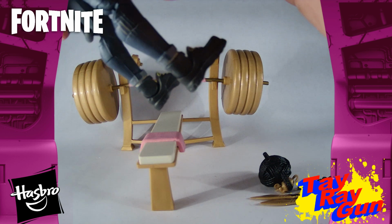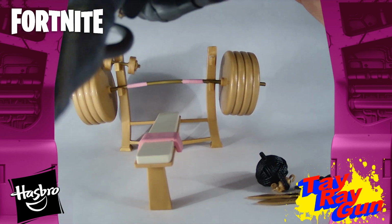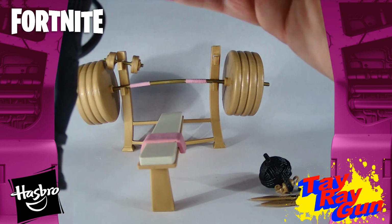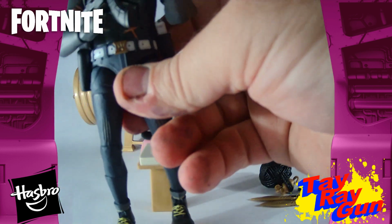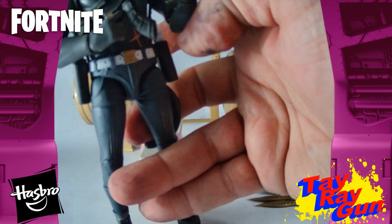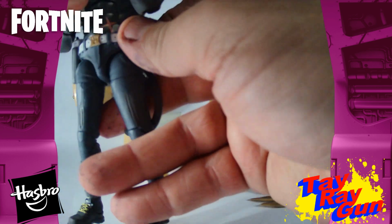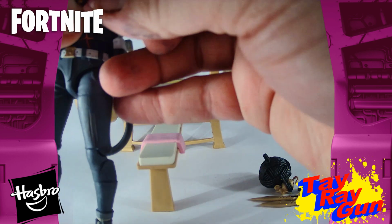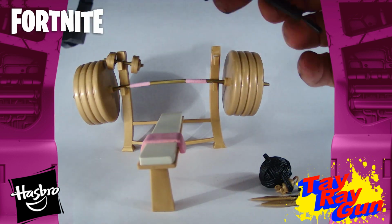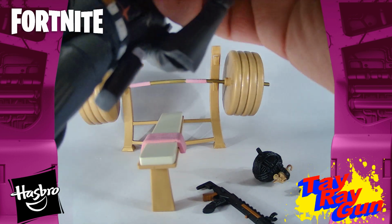Other than that, we've got that rifle. And let's see how that fits in his hands here. Yeah, not too bad. The one thing that kind of bothers me is the curve of the rifle. It's going to have to be fixed, but we could get the hand on there. We're just going to have to probably pull this hand out a little bit. The plastic on it is kind of stiff, so it doesn't really want to go around this whole barreling system.